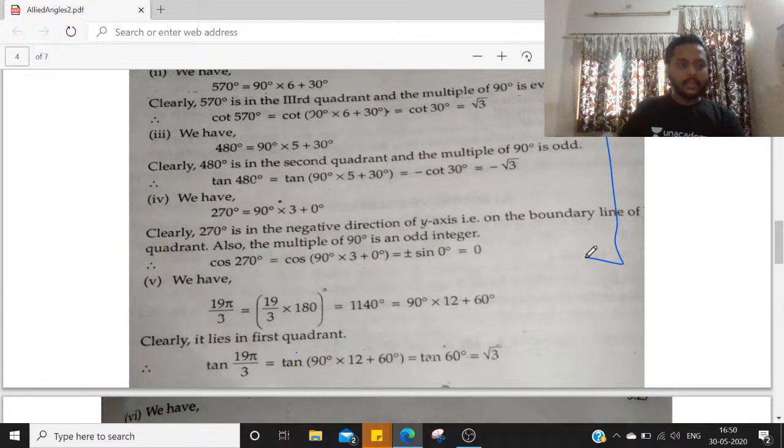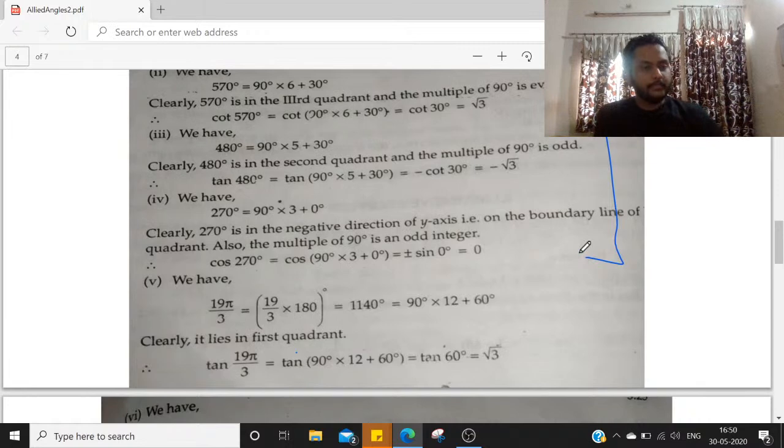I told you in the beginning that we will be taking into consideration that you already know how your sine minus theta, cos minus theta, tan minus theta, cot minus theta, sec minus theta behave. So I took all these things into consideration, assuming that you all know this, right? Because we just have 1 hour, and in just 1 hour, it's not possible for us to discuss everything. Are you getting it?